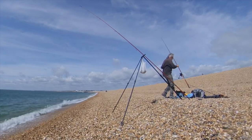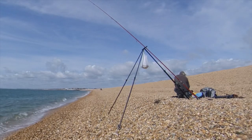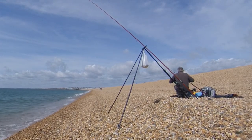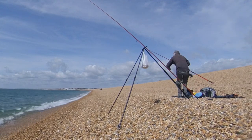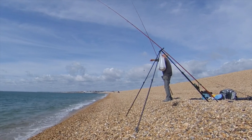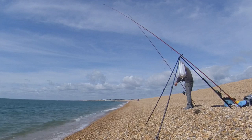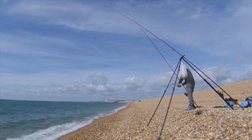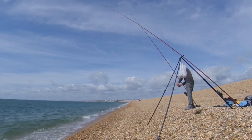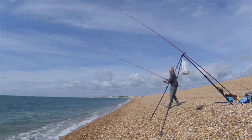As I'm baiting up here, you'll notice a spinning rod lying against my rucksack. I used it a couple of times during this session, but unfortunately the footage never got saved. I set it up with a Dexter wedge because as I arrived and was setting up my main rods, I saw a half decent fish jump close in. Expecting it was a bass, I had a go for it, but I didn't get any takes. However, this rod did find its uses a little bit later on.